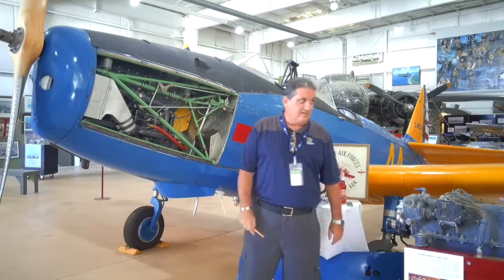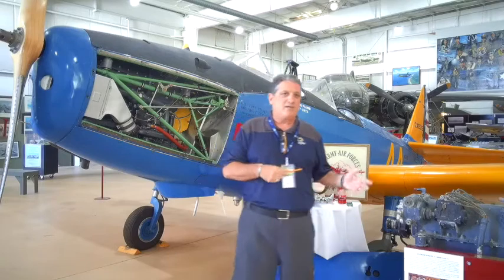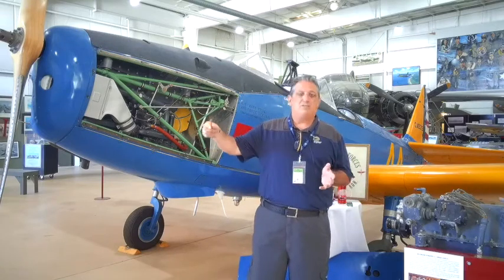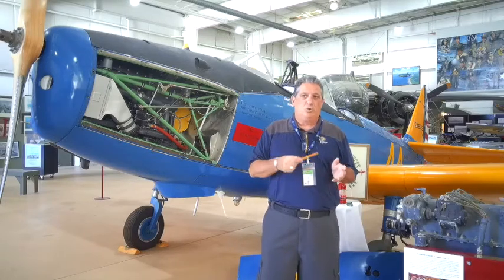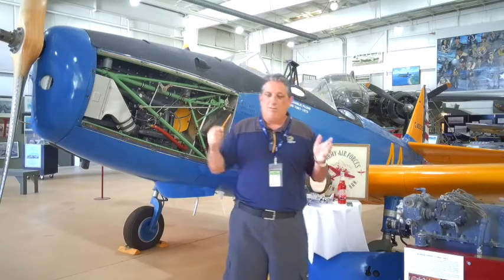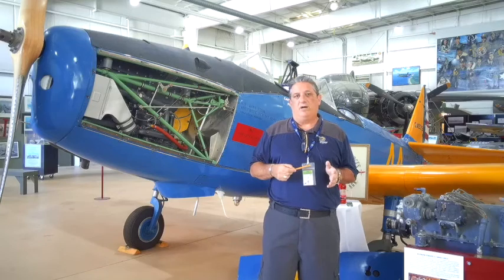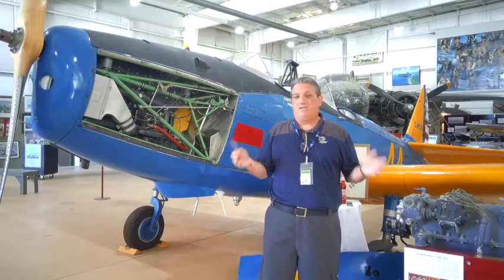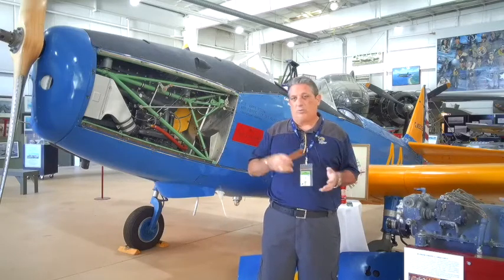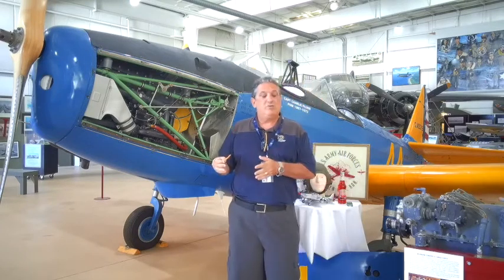So we're in trainer land, and what we're talking about primarily are trainers. We went all the way back to the beginning with the Wright brothers and then worked up to the Stearman, all the biplanes. And now we're going to take a walk into the transition. The Stearman, the PT-17, was really the last of the biplanes, big, heavy biplane. And it was the step and the transition from really backyard airplanes into more formalized training, and all the air forces were doing it with different types of aircraft all over the world. So now we're going to take a step into another airplane.